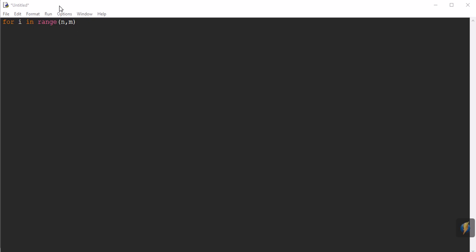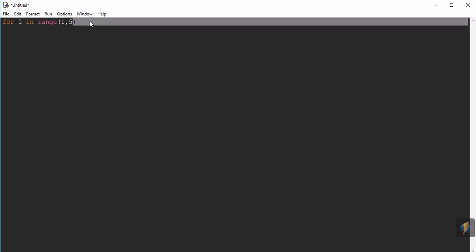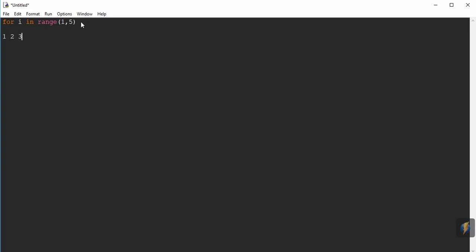It's actually m minus 1. So if I tell you 1 comma 5, the loop will not go 1 to 5. It will go 1, then 2, then 3, then 4. It will stop right there.